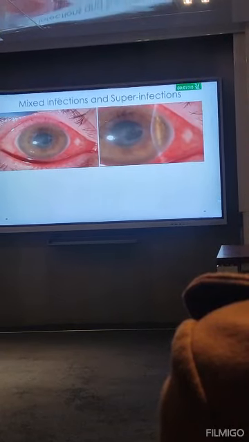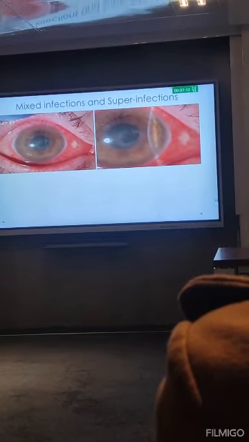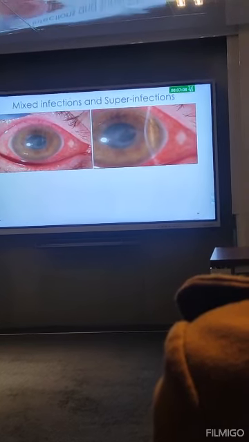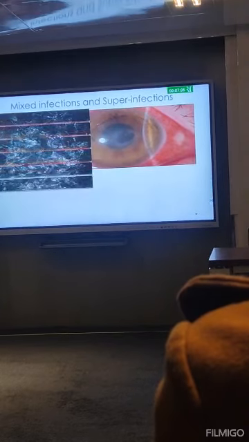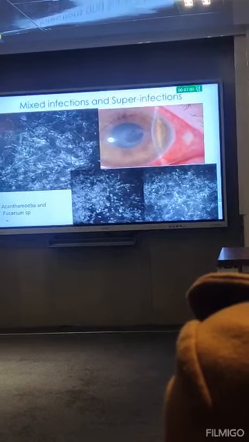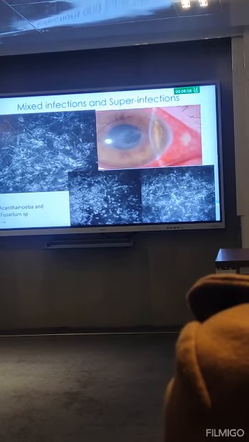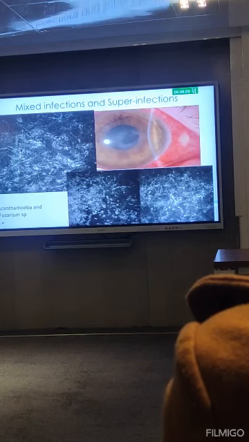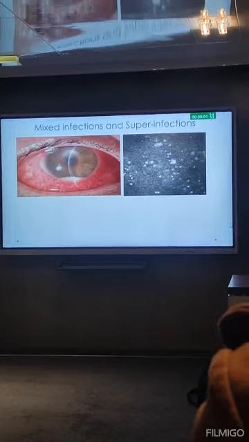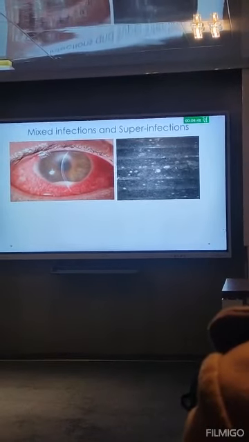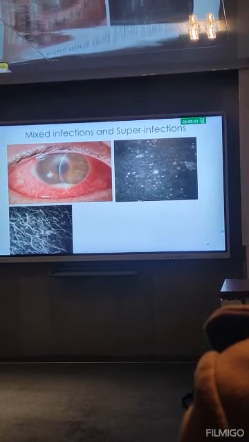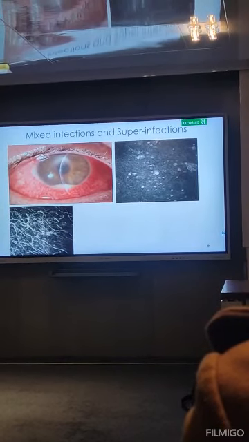Sometimes you think you picked up the infection and you're treating it, but it is a mixed infection. Like in this case, which was not responding to the therapy for acanthamoeba alone, and you see that there is a double infection with acanthamoeba and these rod and needle structures, which are typical of some subtypes of Fusarium keratitis. Or in this other case, where you see many cysts of acanthamoeba here, but then you go to a deep scan in the stroma in this part, and you see a lot of fungal elements. So it was a mixed infection.